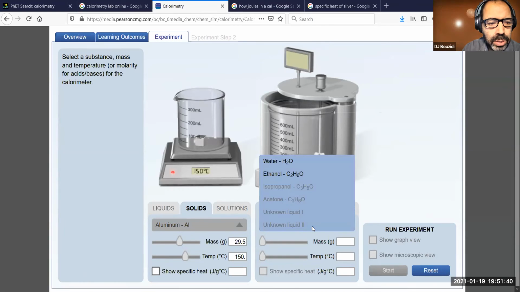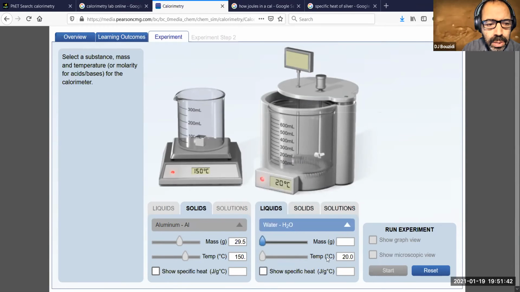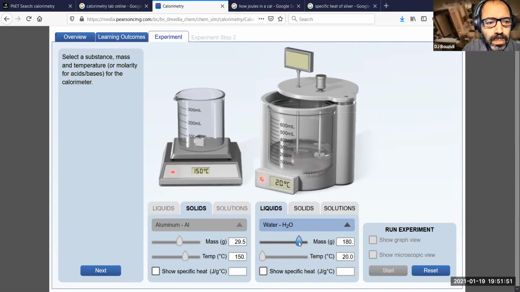So we're going to go next. We're going to now pick up the liquid. The liquid in here is going to be water. And it's fixed at 20 degrees Celsius, so you cannot change the temperature of the water, okay? And I'm going to take a mass that I know I can submerge in it, not too much either, because too much liquid is not good, okay? The temperature gradient will not be too good, okay? There's a question actually that if you mix the two and you do the actual lab, you will run into a problem, okay? So you need to figure that out.